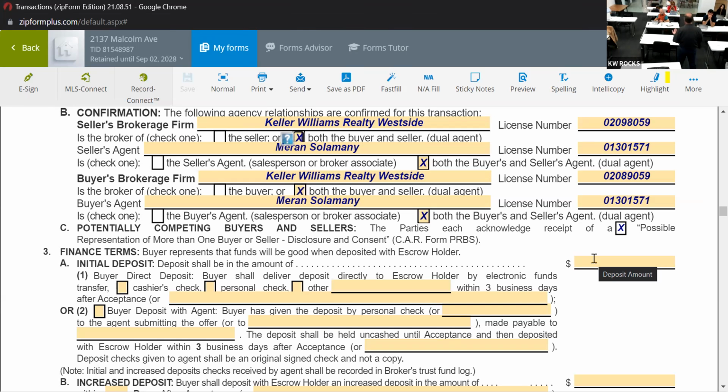You're going to do some form of interaction with the selling agent, as a listing agent. I think it would be good to create a communication with the listing agent. Say, hey, Mr. Listing Agent, my guy is getting a VA loan. But at the same time, if I were you in this market, don't play that game, because as it is, sellers are not so thrilled to see an FHA loan or a VA loan.